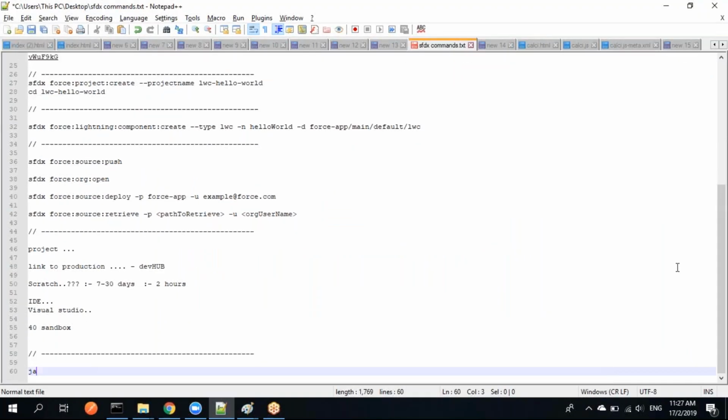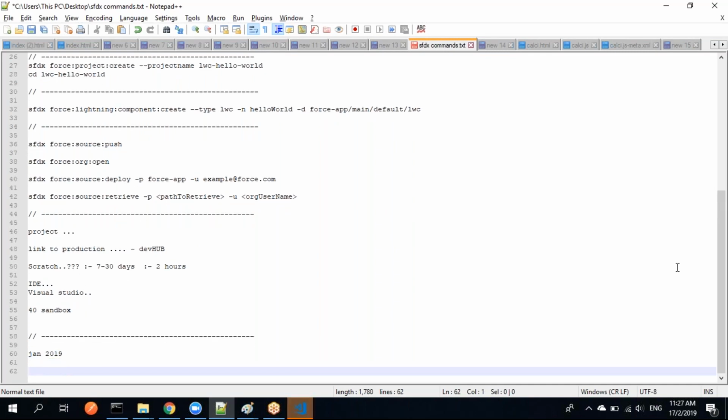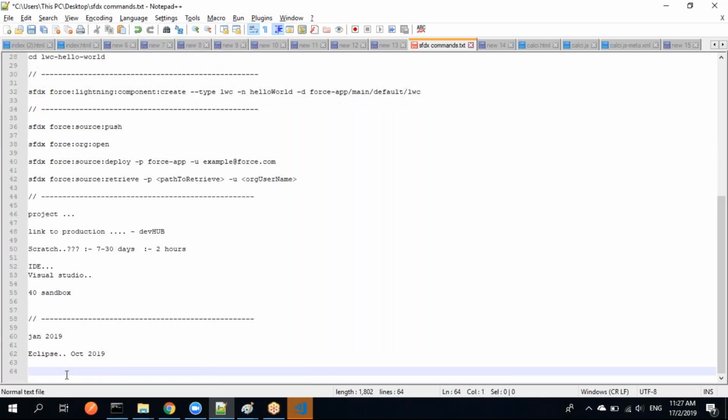And one more thing about Eclipse. In the latest release, the Spring '19 release, version 45 of Salesforce, there was a headline by Salesforce that no longer are we going to support development from Eclipse starting from October 2019. There used to be a plugin called the force.com plugin in Eclipse.